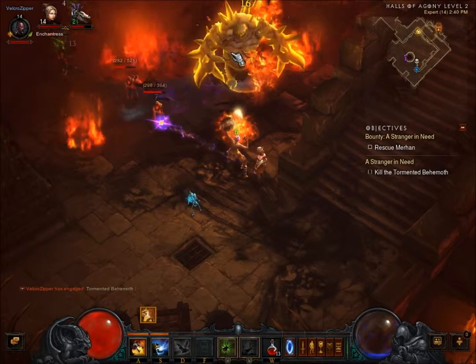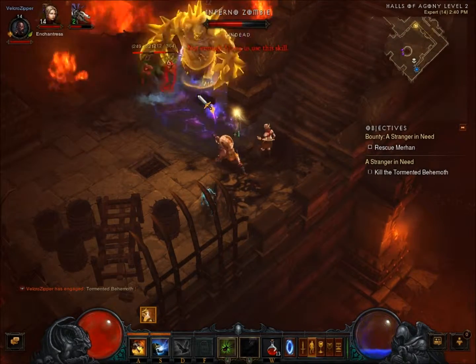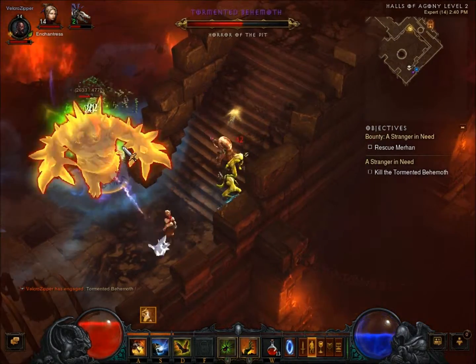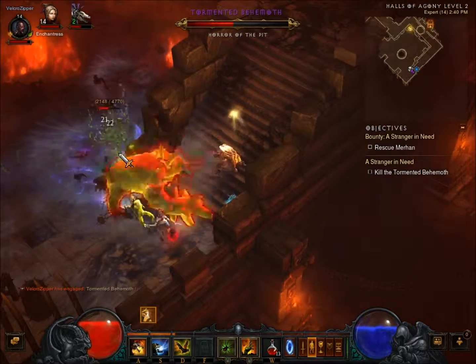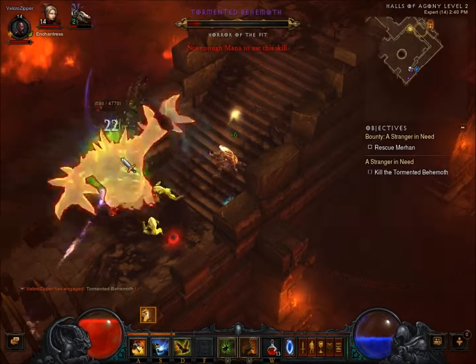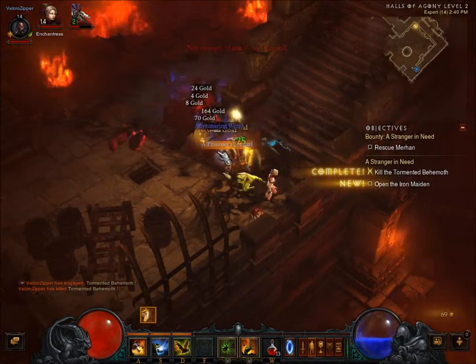Tormented behemoth. Horror of the pit. Not too scary though, I must say. That freeze is scary, but aside from that, nah, this guy's a chump. Let's just fire bat him to death. Bam! And we got a journal from it.